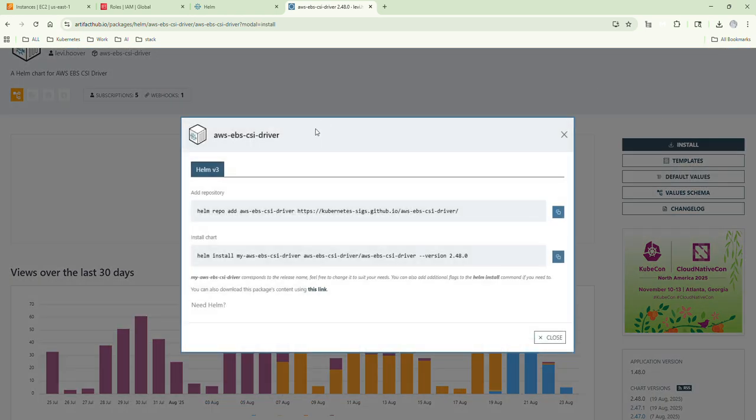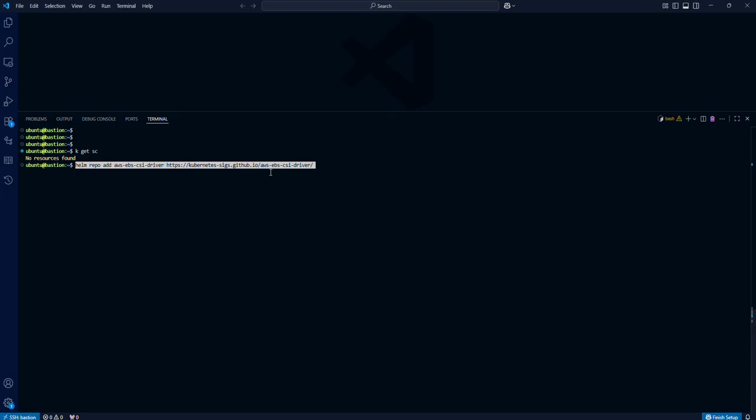Click on the installation. And this is how you should copy this, go back to your terminal, and paste. Right. So I have already added this Helm repository to my local. And what you can do next is to grab the Helm chart.